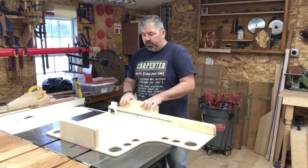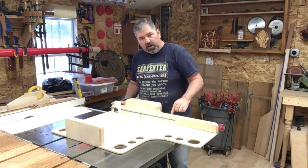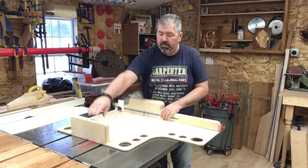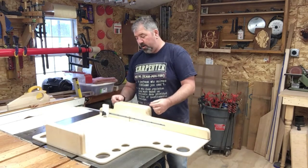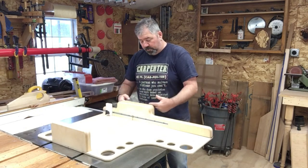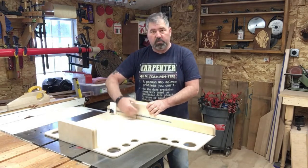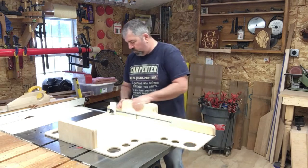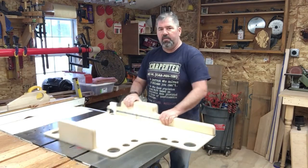The fences, front and rear, are also made out of 1/2-inch Baltic birch. We have 3 layers for the main front fence, and 3 layers glued together for the rear fence. Then I added another 3 layers, just like this rear, to the back of the front fence to make a nice hefty integral blade guard. Everything is rounded off. It's nice and smooth. There's no splinters. It's a nice sled. It feels good in your hand.